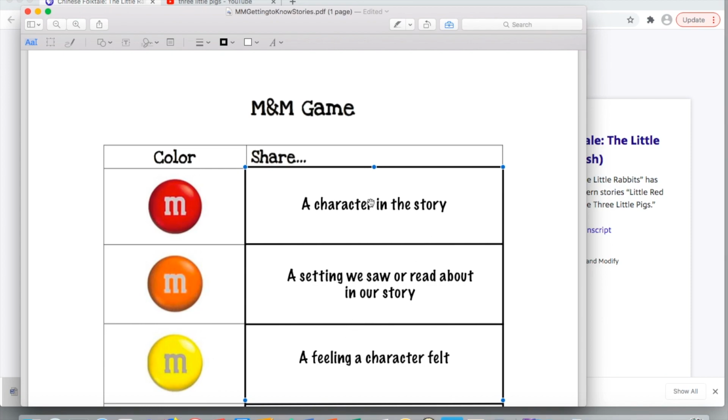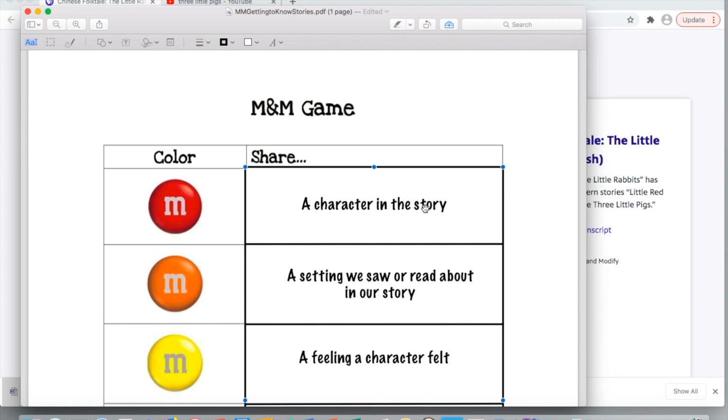Right here, I have the words because I would go through this with my students and I would be supporting them by either myself having the bag of M&Ms and randomly shaking them up and pulling one out, or I could speak with my parents and see if they were willing to have them each have their own bag as well. So it's totally up to you. If you know that your parents may not be able to do that, that's perfectly fine. You can just have your bag ready to go, shake them up, and be able to pull them out, right?